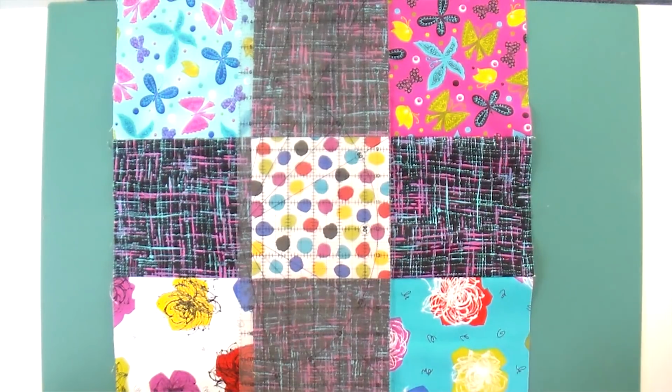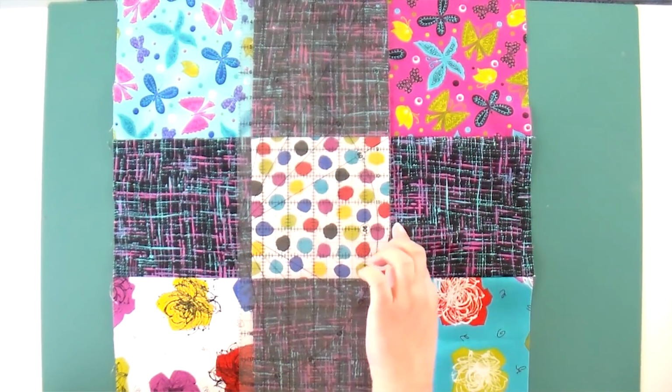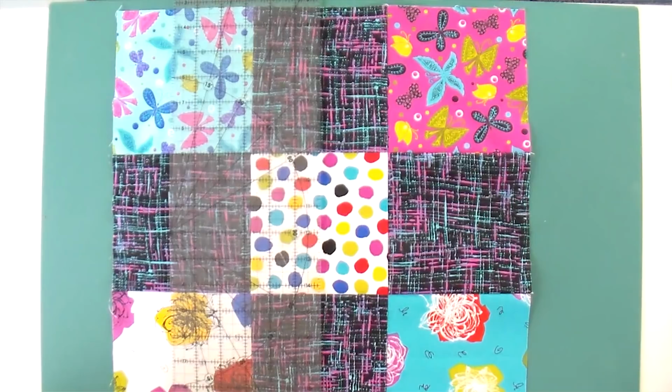Now, if you've done everything correctly, it should measure 5.5 inches from your center seams in your block. So from the seam on the right to the seam on the left should be 5.5 inches. If it's not, figure out what the average is for all of your blocks. Like say if they're all a little bit smaller and they're more at 5.25, then just divide that in half, and that's the measurement you're going to use to cut these in half twice because we want them all to be the same size when we trim them down. So my blocks do measure 5.5.